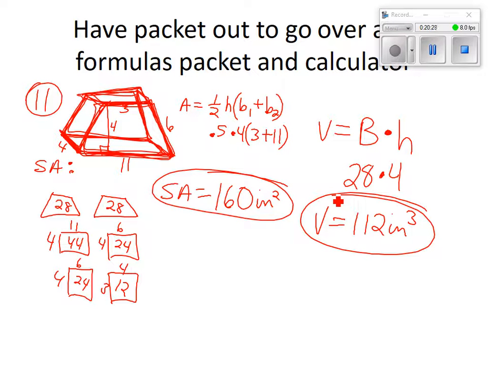What does volume mean again? How much will go inside this trapezoidal prism. Surface area is the outside, how much we can actually touch if it's a solid shape. So for something like this triangular prism, volume would be how much wood it took to make it, and surface area would be how much marker it would take for me to color it all in.